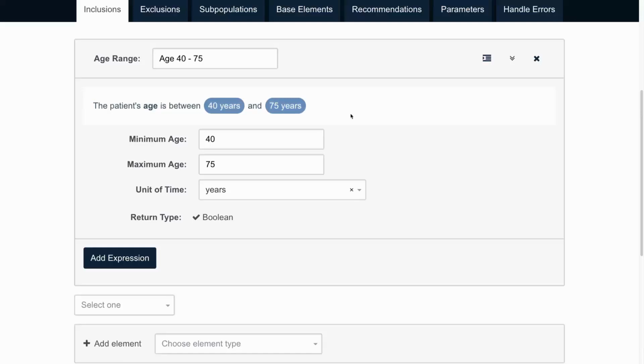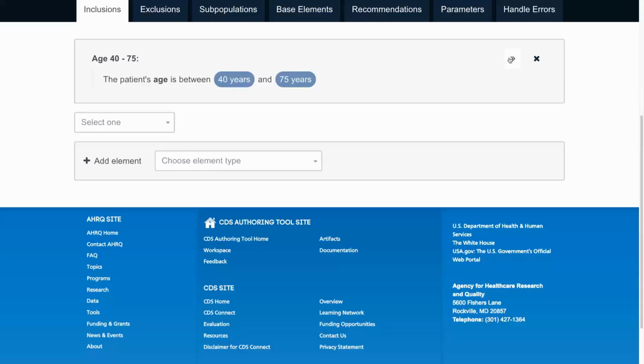If that was all we cared about, then we could actually stop the inclusions right here. But that wouldn't be very interesting, so we're going to continue going. I'm actually going to go ahead and minimize this. And I'm going to say, okay, that first criteria is great, but I want more, so I'm going to say, and something else.